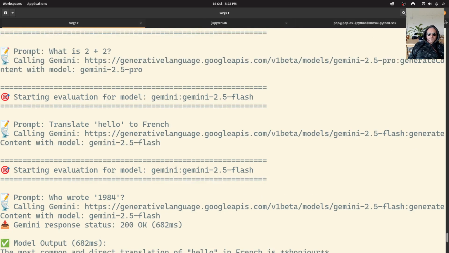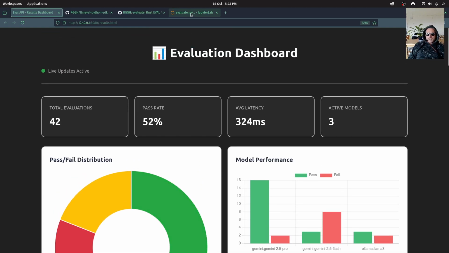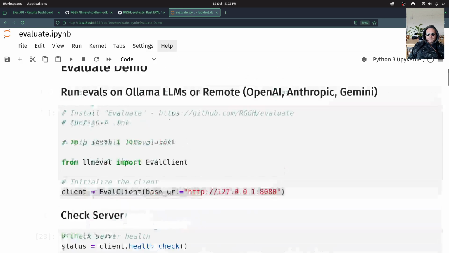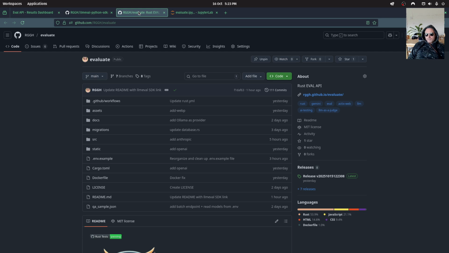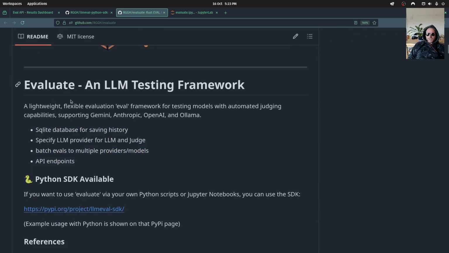Okay, so that's a quick overview of what the client does and how you can use it with Python in the front end. So the back end, it's a testing framework. It's storing the results to a database, so you've got persistence.